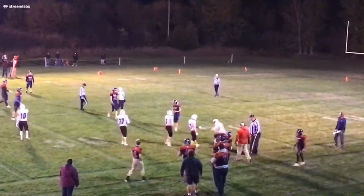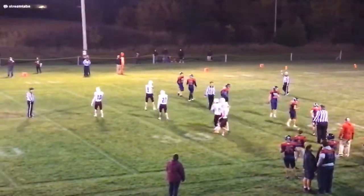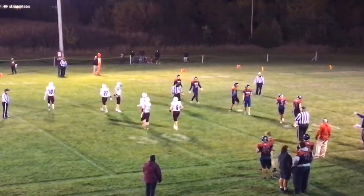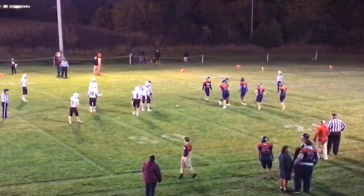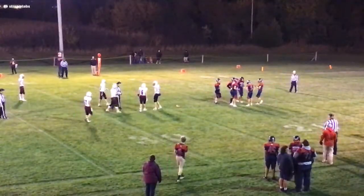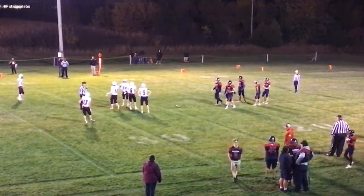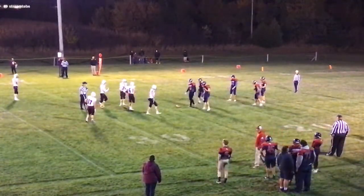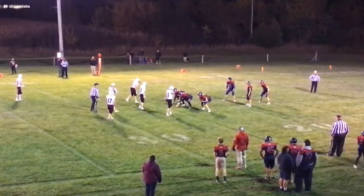Great coverage by Wade Paxton, and that is why number 11 on the field, especially defensively, is just so critical for this Stewart team. The amount of ground that Paxton closed after the reversal of field by Weaver turned what looked like it was going to be an open look down the sideline into just a 4-yard gain, and that's the closing speed of Wade Paxton on the defensive side of the football.